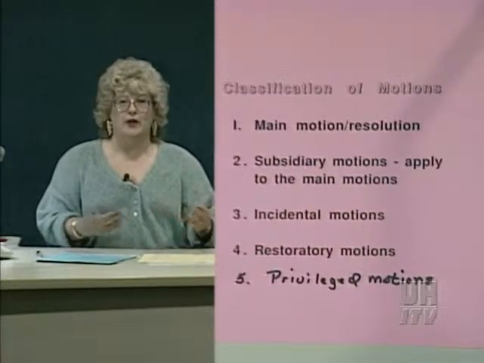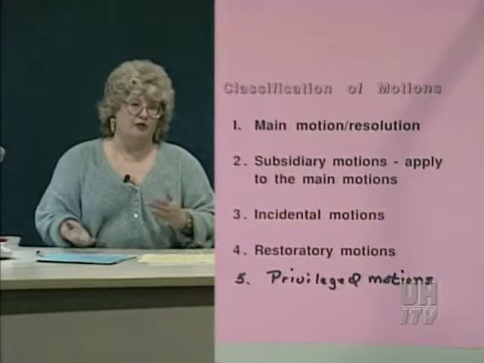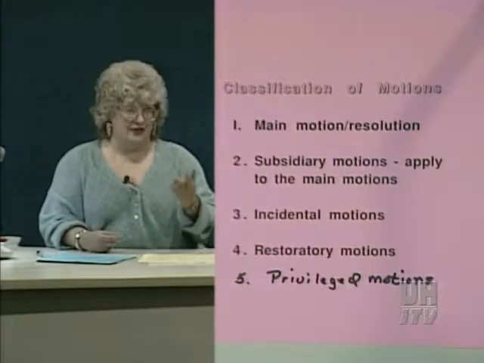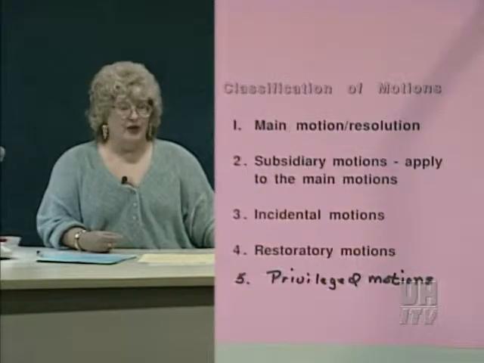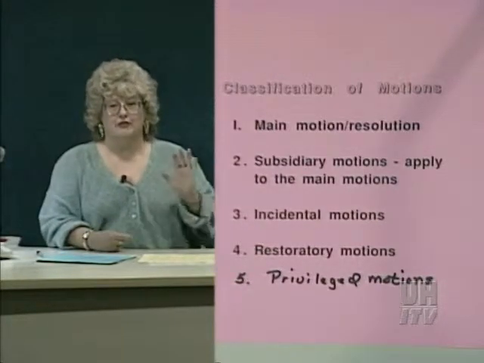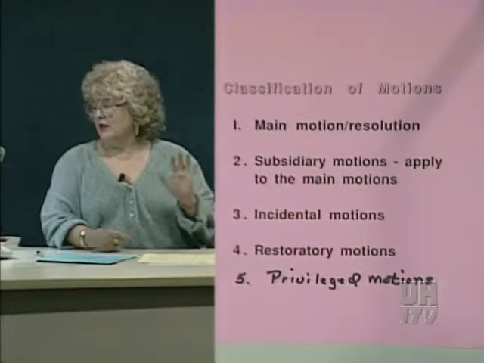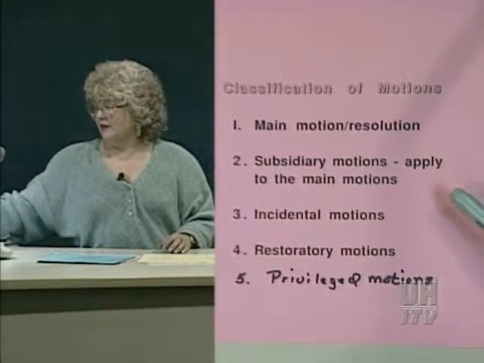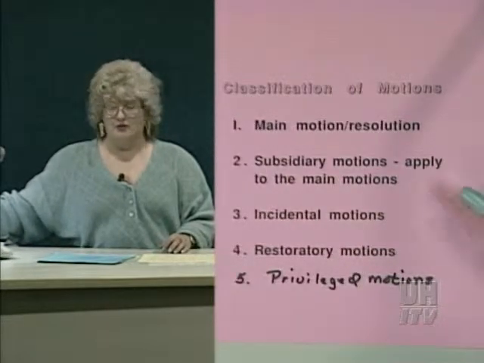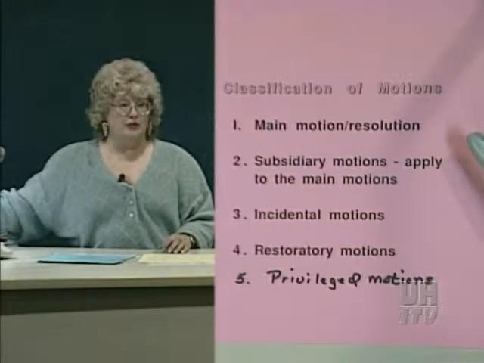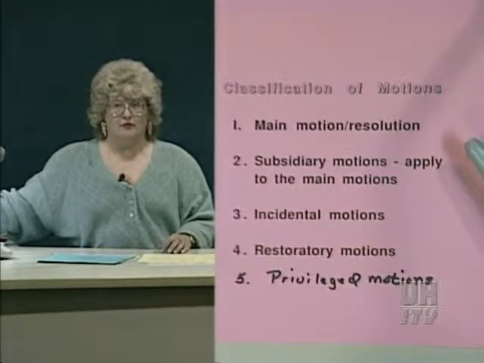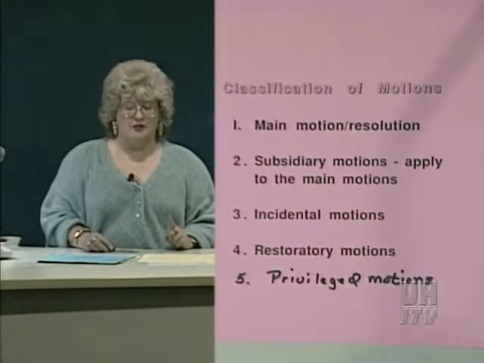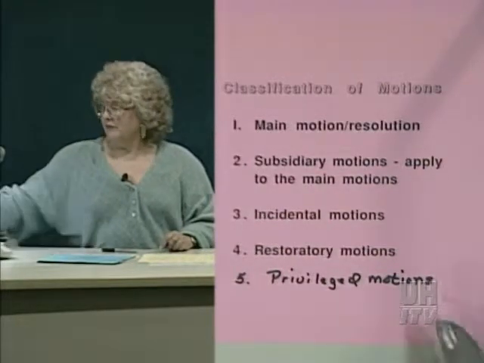And those fit where in the ranking of motions? They have low rank, middle rank, high rank. They're at the top. Okay, and that's why we call them privileged. They're the five highest ranking motions, and those five privileged motions take priority over the seven subsidiary motions. The seven subsidiary motions apply to whatever main motion is on the floor. So you have 13 motions that must stay in order. Okay, good. That little piece of housekeeping taken care of there.